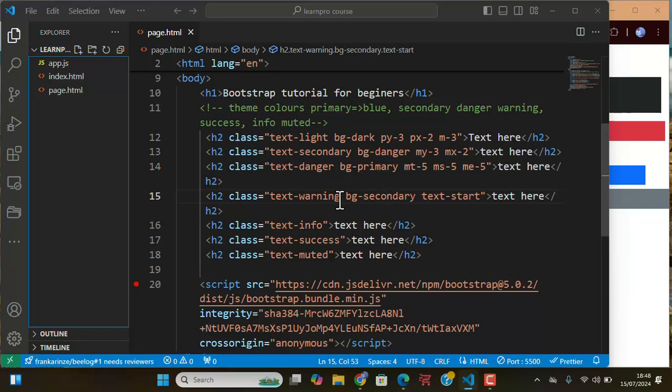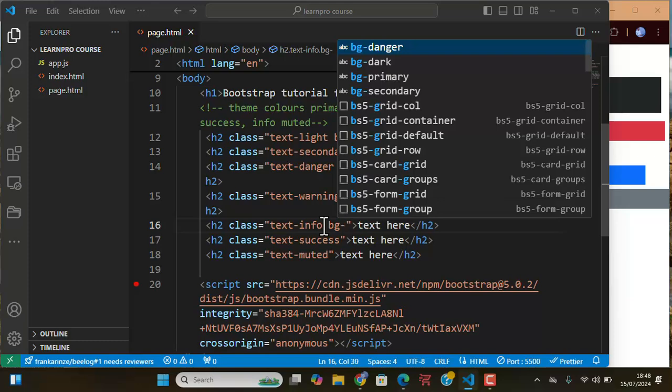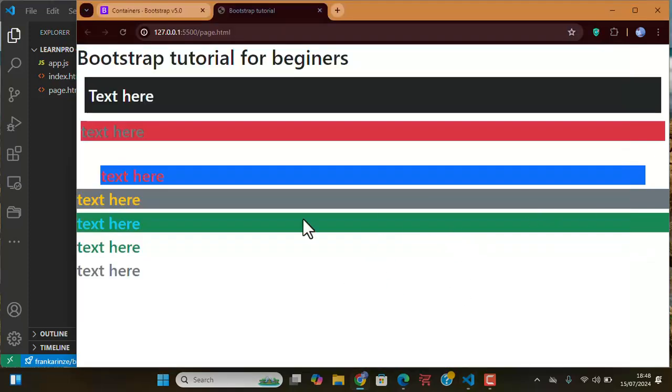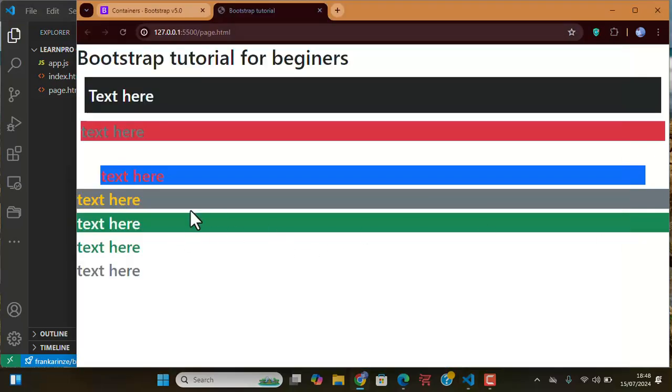We also have so many other things that we can do with this. Okay, let me have this with a background of green. So bg-success, just to work with it. You can see we have green background there. And the text is info. I can let it be light so that it will take a white color.